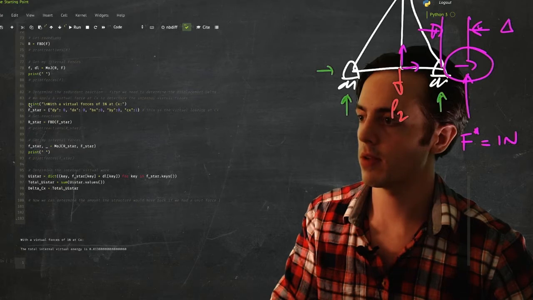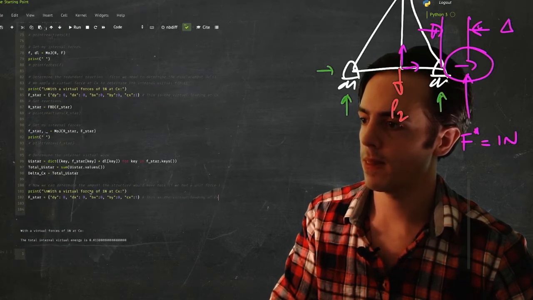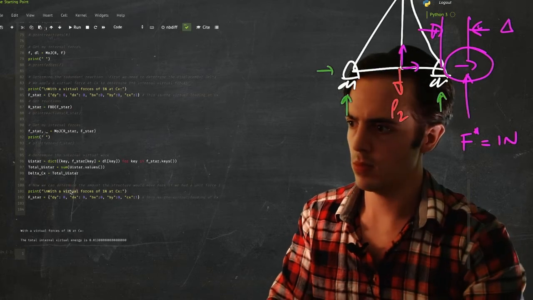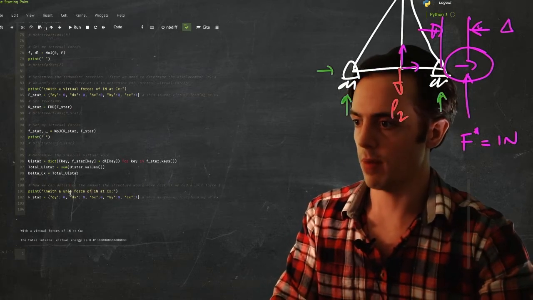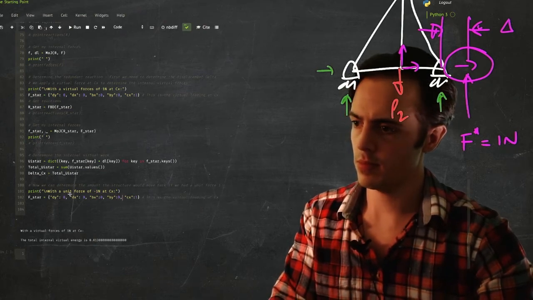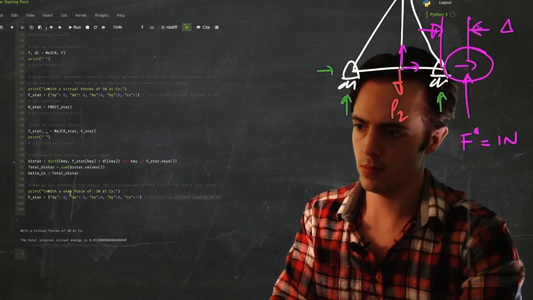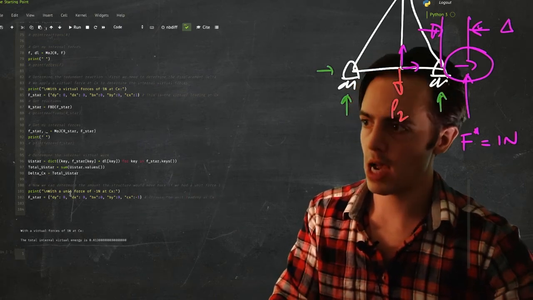Let's call this a unit force of minus 1 Newton at Cx. Okay, so we've now got that unit.